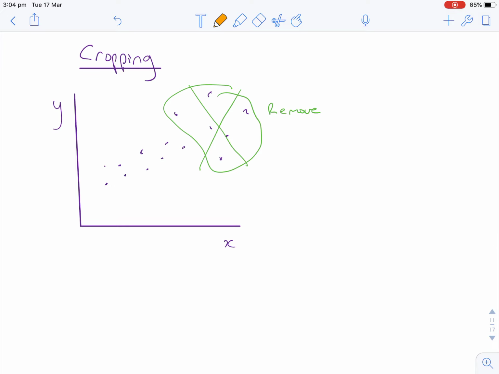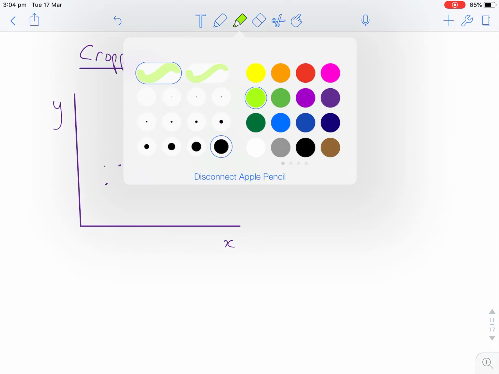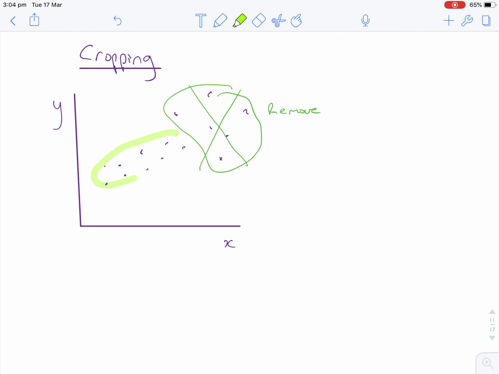Okay, cropping is the only other thing we do. I haven't seen them do this in an exam yet, but they certainly could. Cropping is when I've got a relationship that is working, and you can see that if I put a line of best fit through here, it would kind of work. I've got a relatively moderate to strong positive linear relationship over this domain of x values. But beyond that, on the other side, the relationship breaks down entirely and my dots are all over the place. So I could crop all these data points off and only work in the domain in which the relationship does hold.